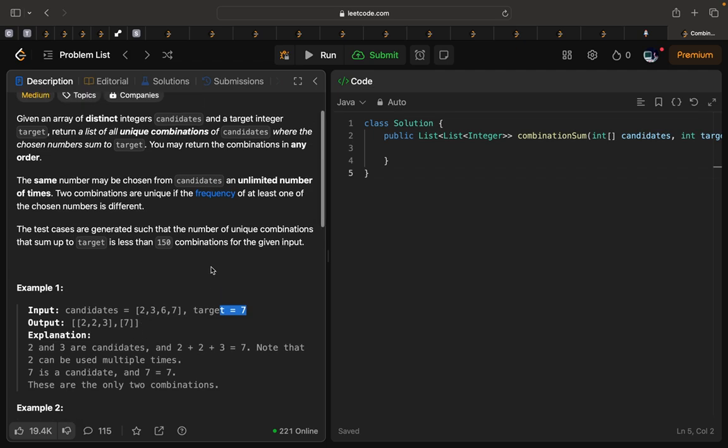But I was asked a problem where we can choose a number only once. So two combinations are unique if the frequency of at least one of the chosen numbers is different.